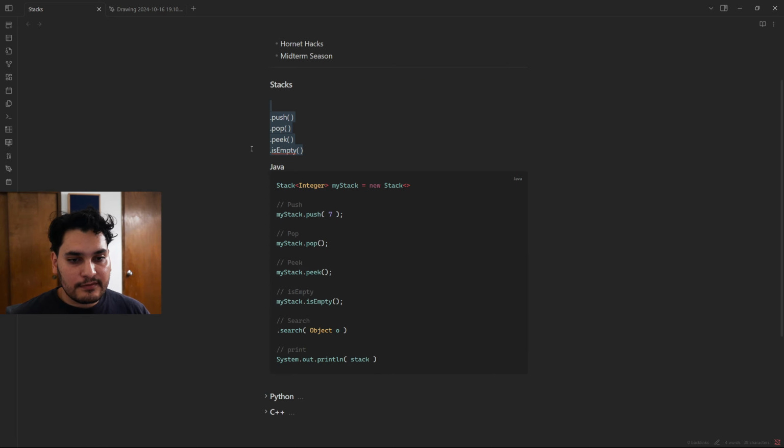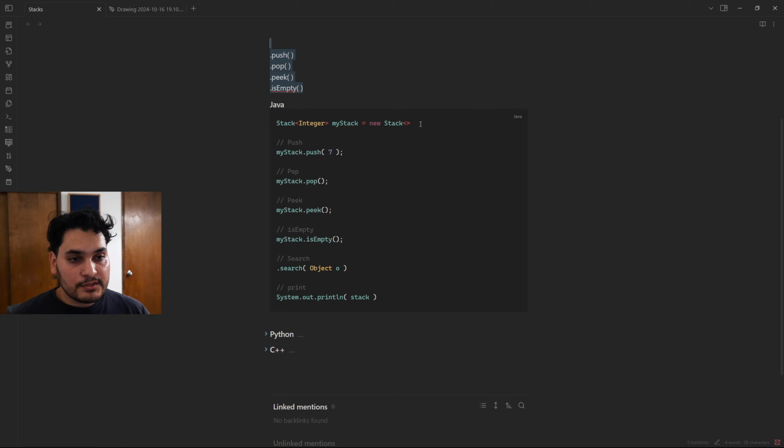It's pretty similar stuff. So in Java, to start a stack, this is how you initiate it. Stack, give it whatever type it's going to be. You want to use not the primitive variables, but the object types, the capital Integer, not just int.